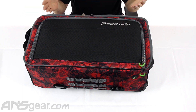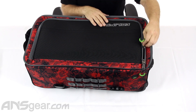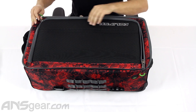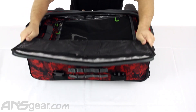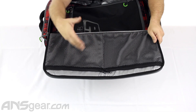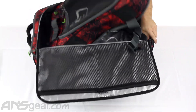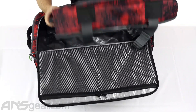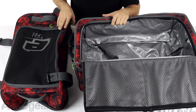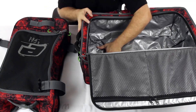So let's open it up and see what's going on inside the bag. First time I opened this bag, I was not expecting to see what I did. So let's unzip it all the way around and open it up. When we open it up, we see we've got a mesh panel right here with two zippers so you can get into the stuff and load it up in there. But I looked at this and pulled it out and thought, what in the world is this? Did they load two bags into this one? Well, no — this is why it's called a split compact bag.